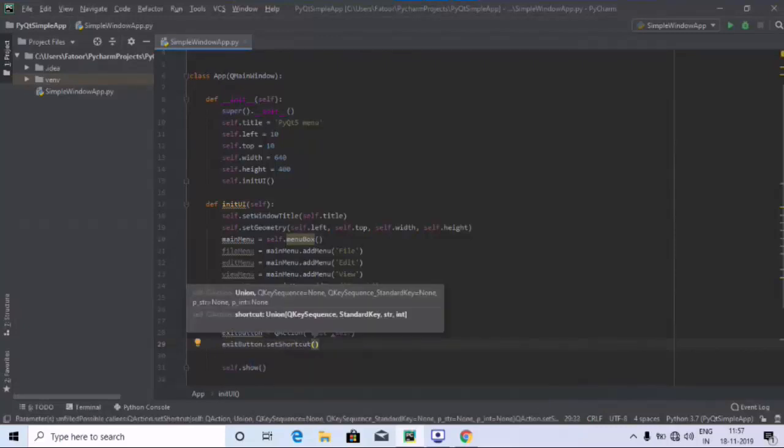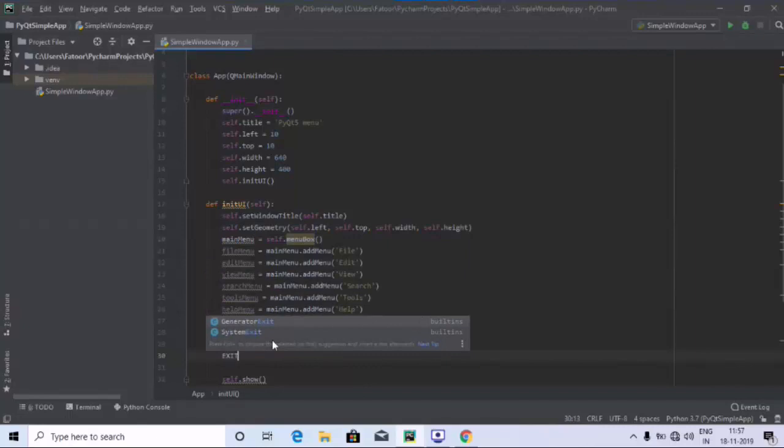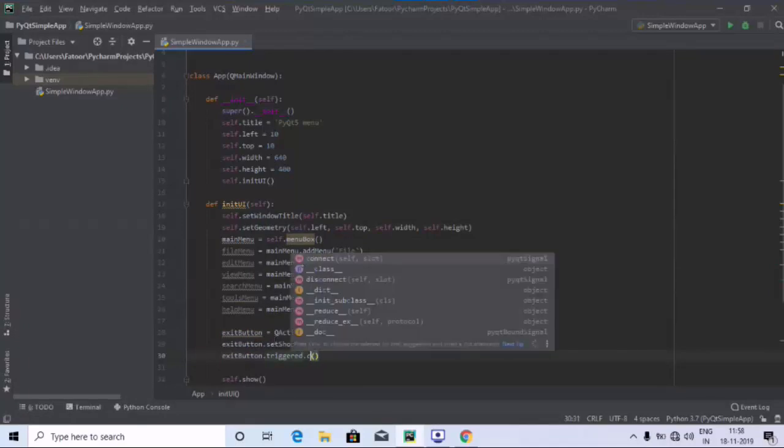Inside that let's provide Ctrl+Q as the shortcut for closing the application. Here we go. So we did that. The next thing I'm going to do is use the exit button again and use the dot triggered method, followed by connect.